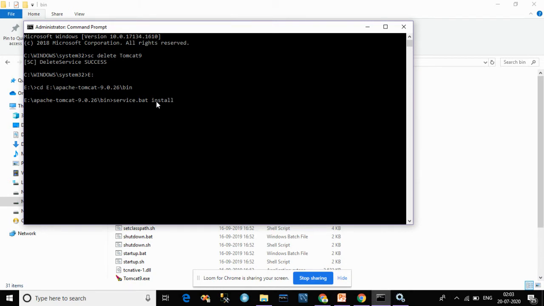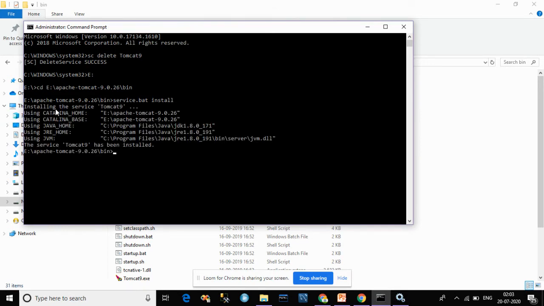Using this command we can install our Apache Tomcat service into the services window. Just enter it. Look here, we have the message that the service Tomcat 9 has been installed. Our service name is Tomcat 9, so the service Tomcat 9 has been installed in our services.